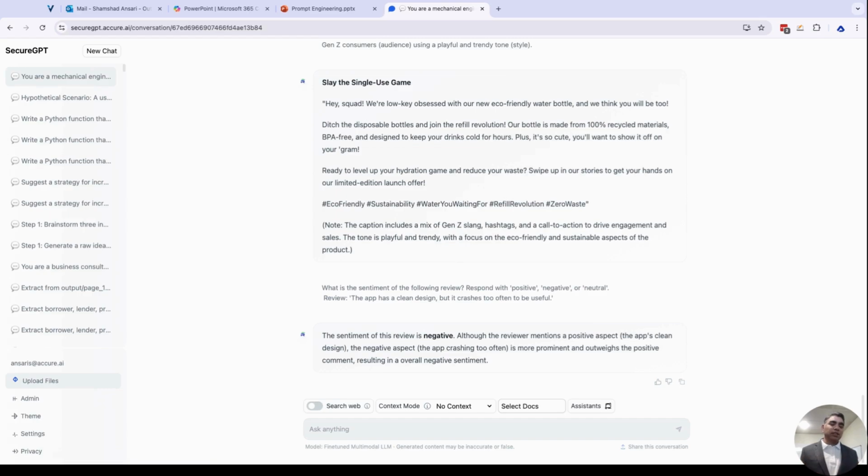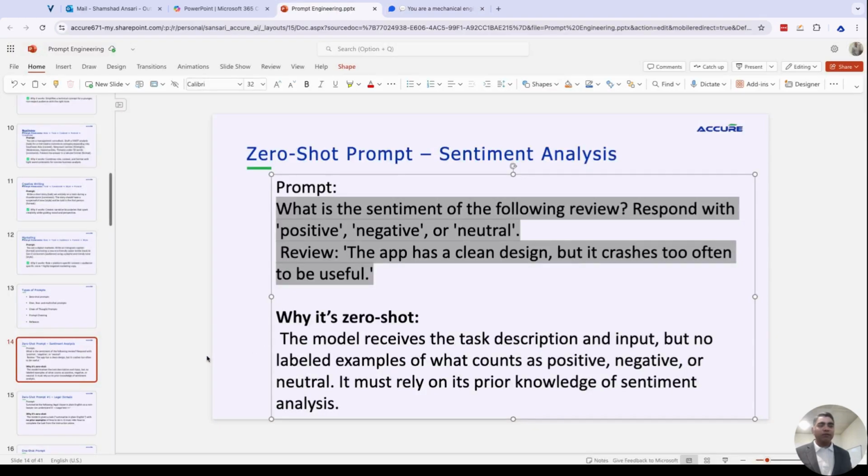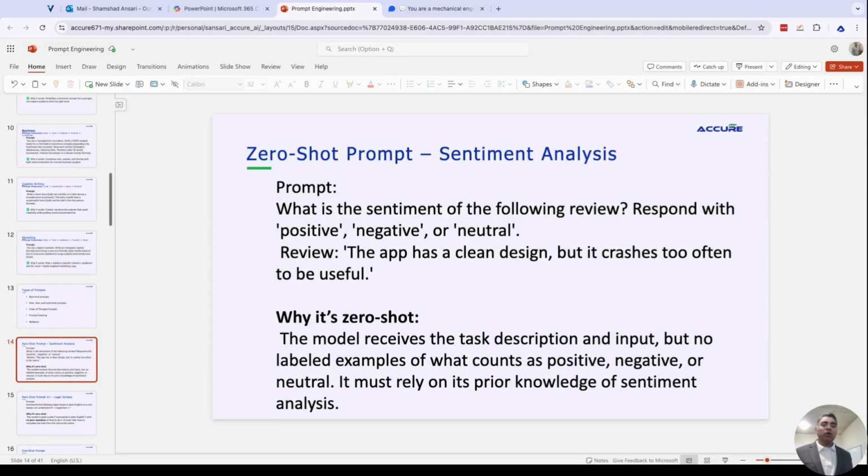You see that it's reasoning and arriving at the conclusion based on very strong negative sentiment that is very clear from the paragraph that I provided. This is an example of zero shot prompting. That means no information was given to the LLM to be able to determine what positive, negative, or neutral means.